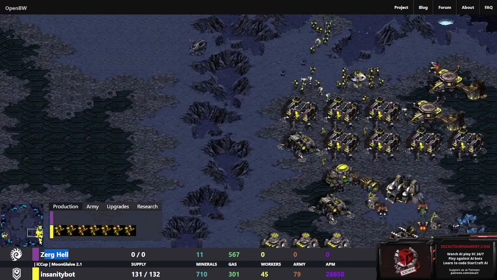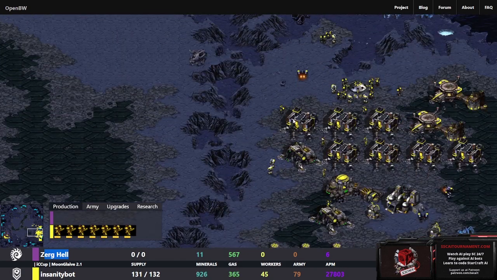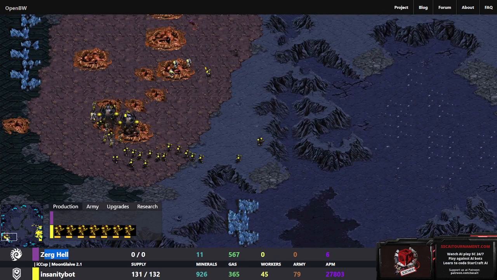Insanity Bot at 124 of 124 here. Goes in and gets a depot and then quickly lines up more Marines out of the barracks. They were very, very cool to see.